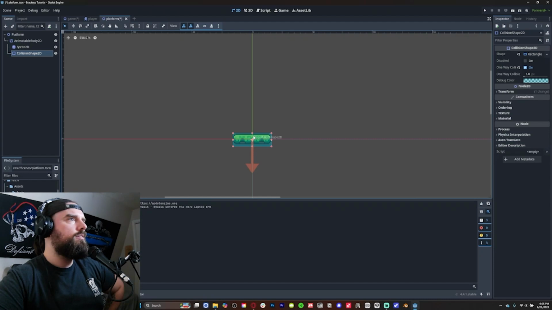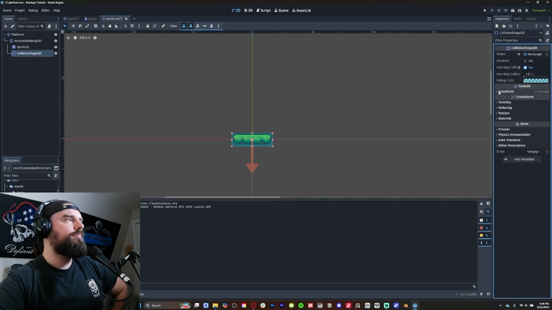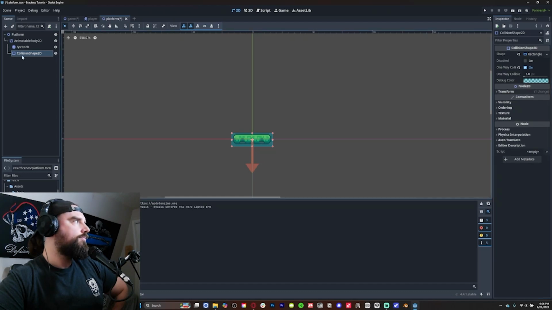Maybe just gonna make it a little bit bigger. I know why. It's because the collision shape wasn't a child of the sprite.